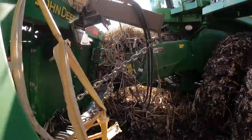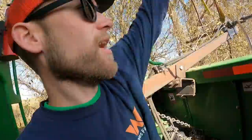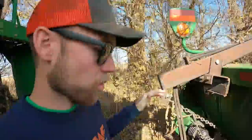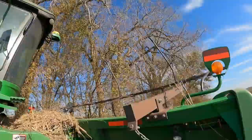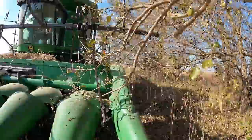I was trying to pick along some trees and the reel got tangled up in a tree branch that I wasn't paying attention to, and it popped this mount off here. I don't think it hurt anything for the time being but I can't run it like this. I'm going to have to go up to the house and we'll probably have to use the loader tractor to get this thing popped back where it needs to be. It actually flipped the whole thing up - the reel was sitting back there, I backed up a little bit and it pulled it back to this point. Hopefully I didn't bend anything. It may have bent a little bit, but I think we'll be okay. I just hope it didn't bend any of those arms.